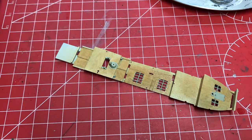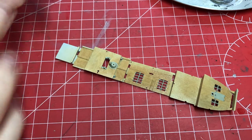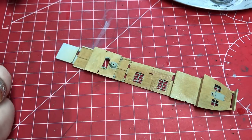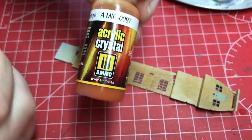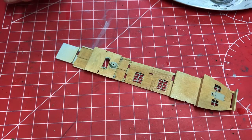Now, some of the panels, I'm happy with the colour, but I do want to just change it up a little bit on some of the other panels so it looks like it was made from different pieces of wood being brought together. So what I want to do is just put a different hue on one or two of the panels, and to do that I'm going to use this crystal orange from MIG, and we'll just give it a little coating, and that'll just change the hue a little.